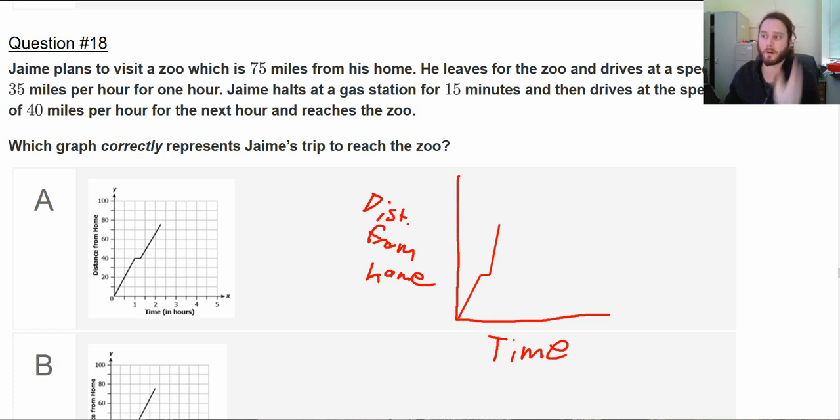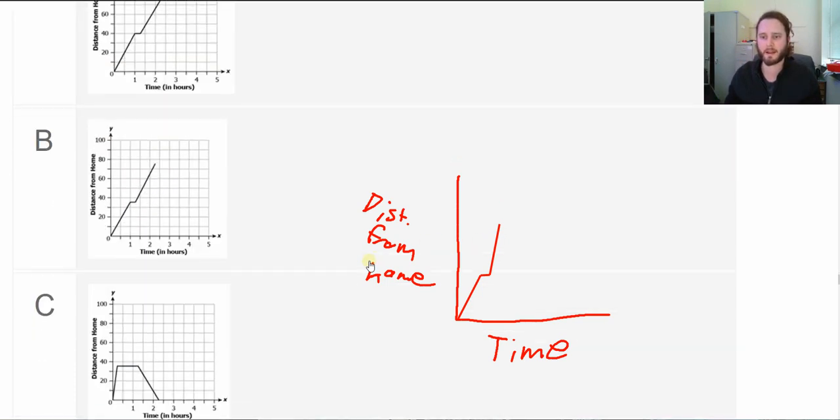Let's see if one of our equations kind of matches this. So option A, yeah, 1 hour, he goes 40 miles, and then he stops, then he goes another hour. I mean, kind of, except to me, it doesn't look like those two lines are any steeper. The second half of that line should be more steep than the first one, so it's not going to be A. It's close, though.